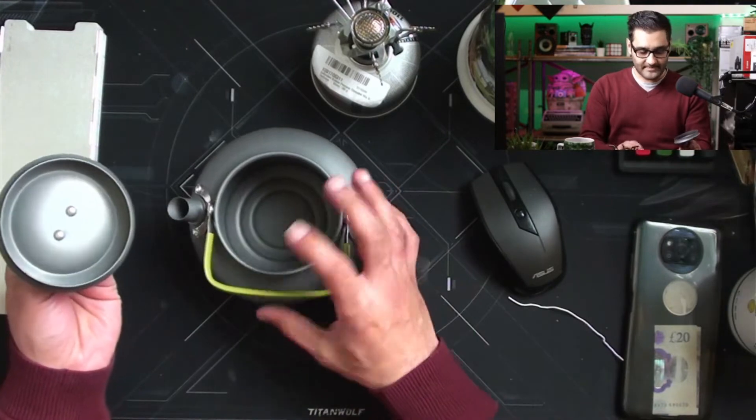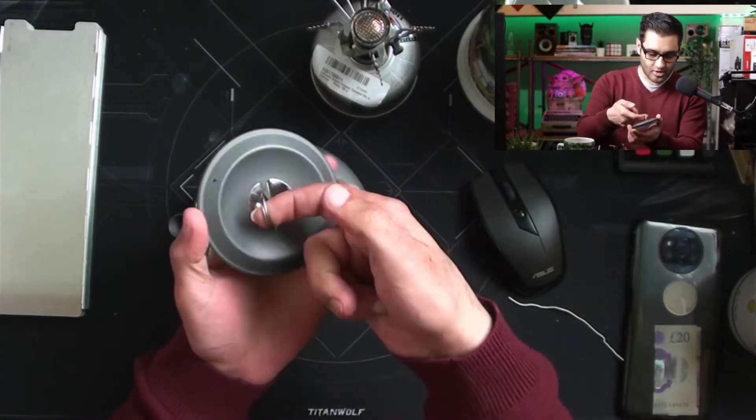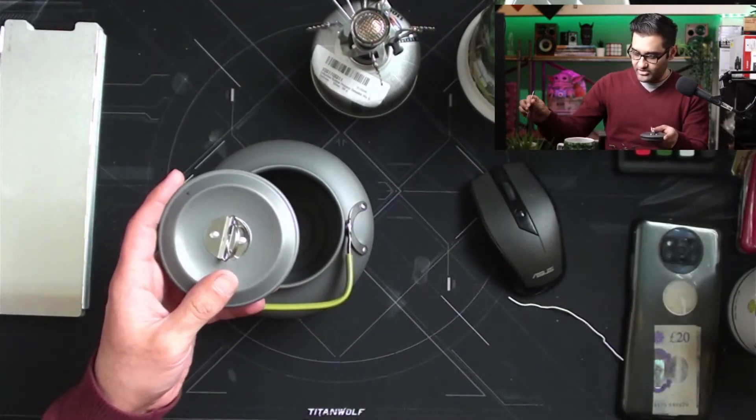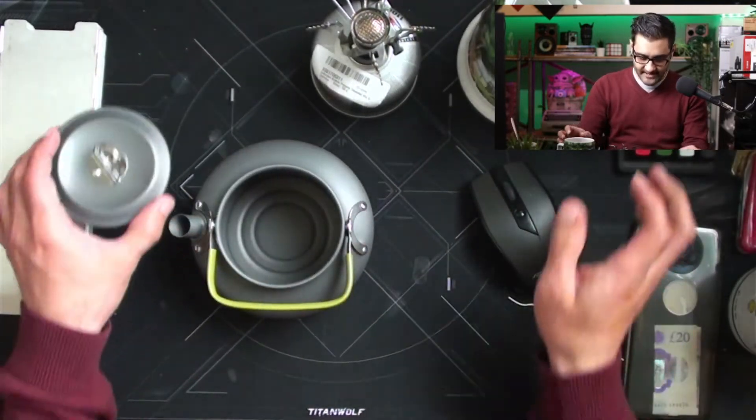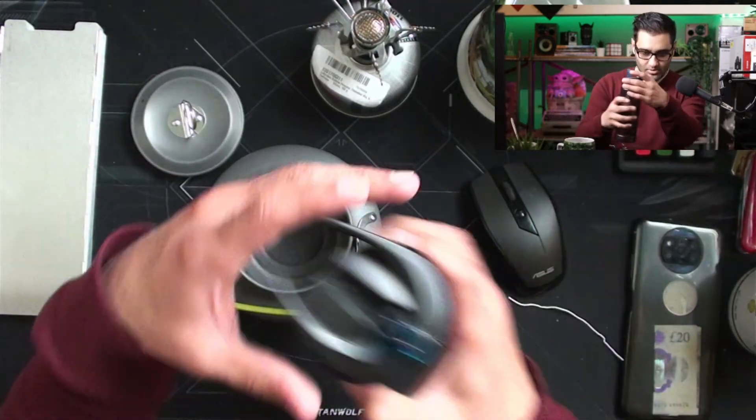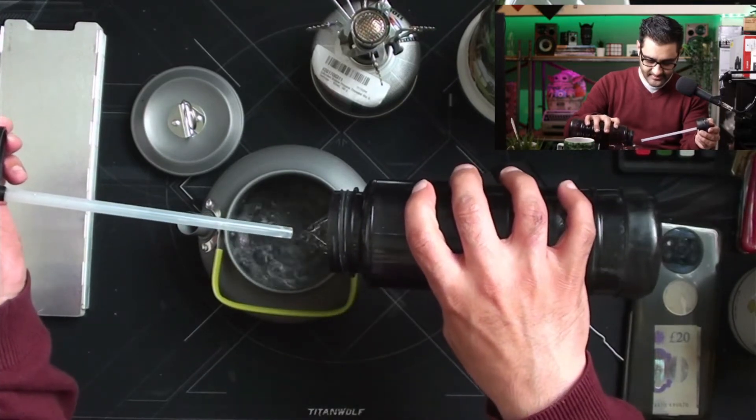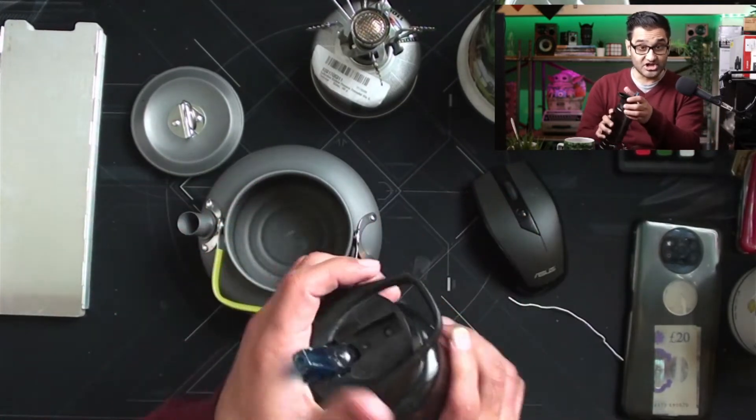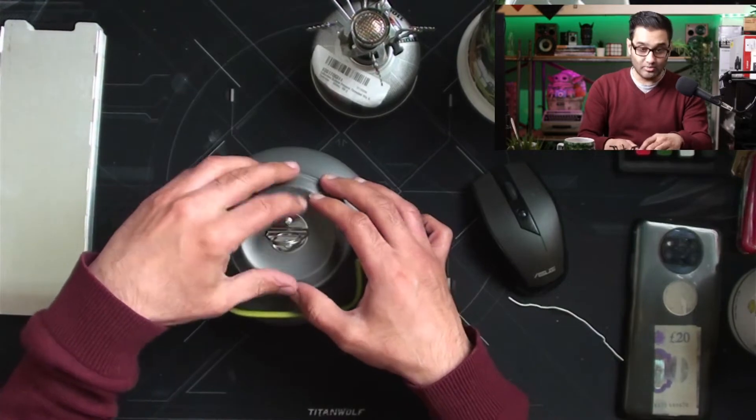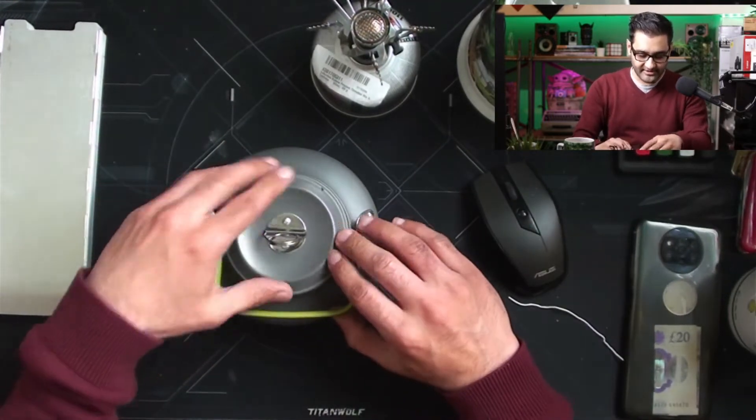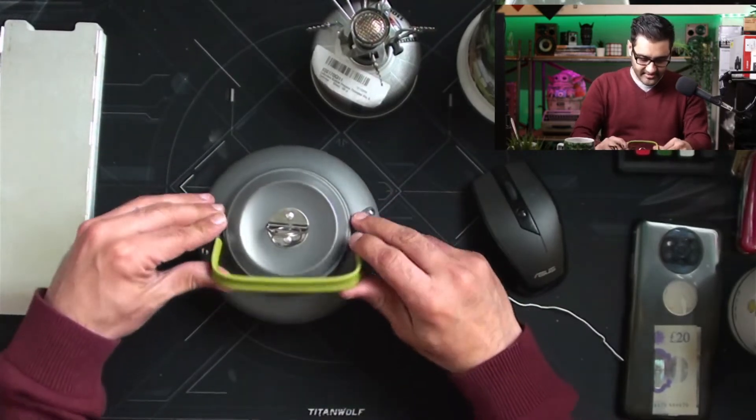So here we got our little camping kettle. It's got a nice little loop to hold it with. And if you're camping, you can use a utensil if it gets hot just to give you a bit of extra reach. So here, let's put some... We're gonna make a tea. Let's go here. So nice and easy. I won't put too much in. Put only as much as you need, because if you're heating more water than you need, then what will happen is you're wasting energy because you need more heat to heat up the water in the first place.